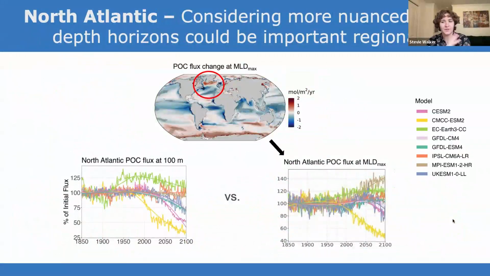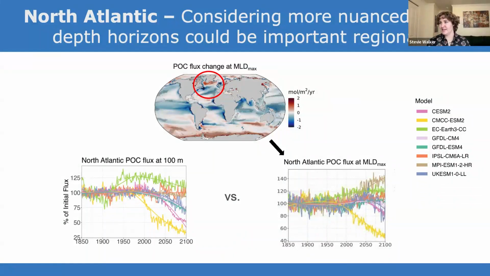And then one more result that I'd like to come back to is this map of POC flux change at the maximum annual mixed layer depth we were talking about earlier. And here is the regionally integrated time series equivalent of that POC flux change. As you can see, it is increasing in most of the models, unlike the pattern of POC flux at 100 meters, where there's a lot more variability. But it's not increasing in all of the models. So again, this demonstrates why it's important to complete a multi-model comparison of change.